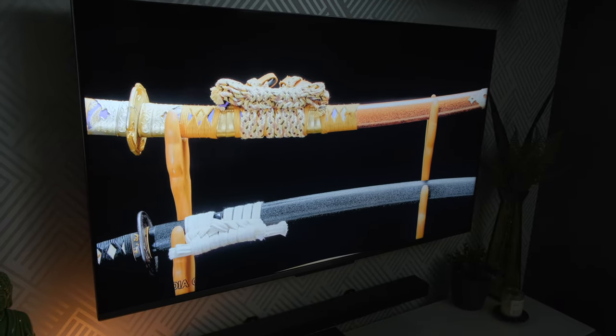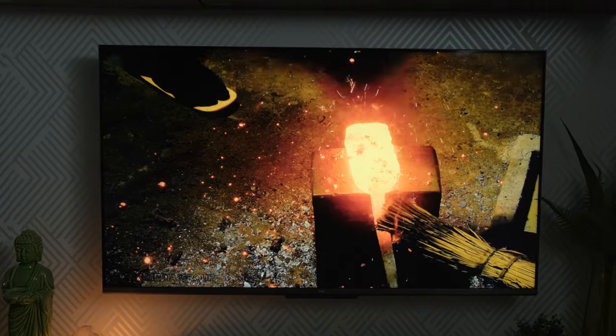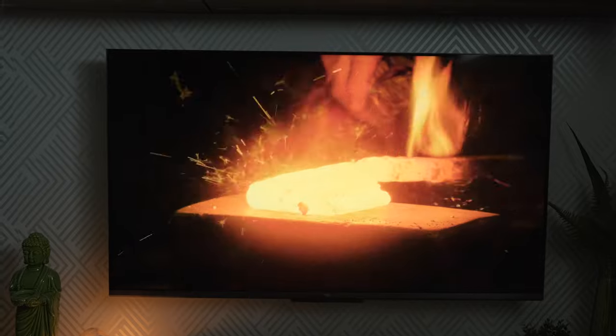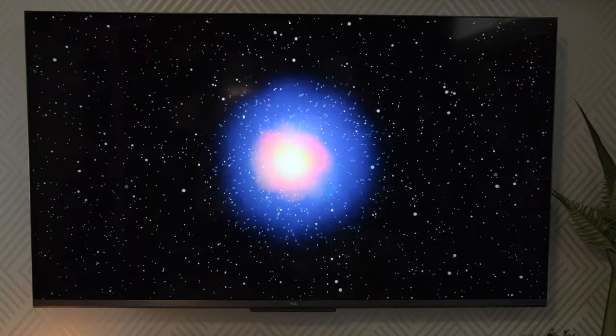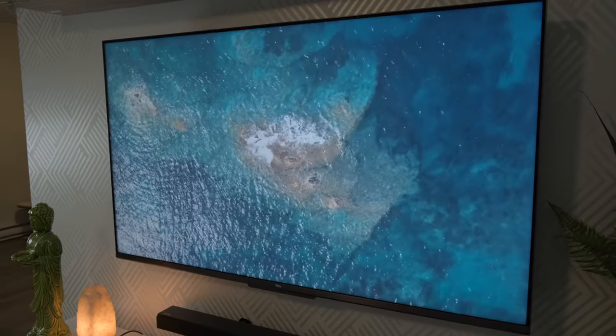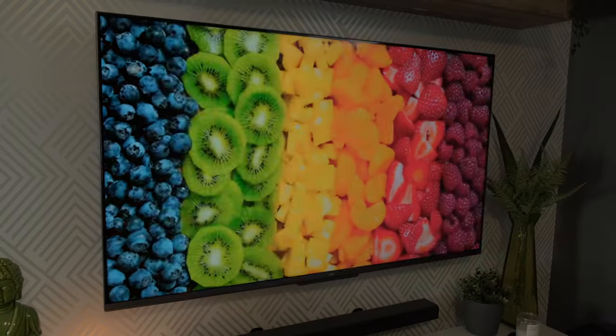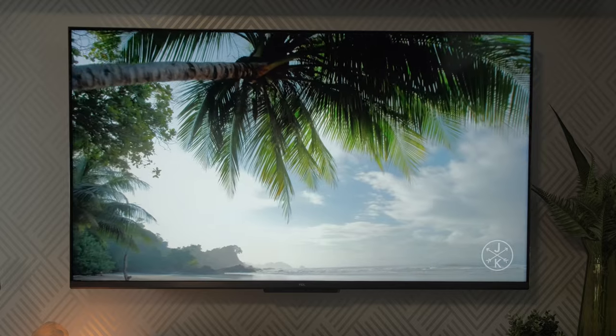It's mini LED, which was a must-have for me in my next TV. When I started considering an upgrade I was pretty set on an OLED panel, but mini LED won me over after I got my MacBook Pro, which also has a mini LED display — I couldn't believe how great the picture was. Mini LEDs offer deeper blacks over standard LED panels, they can get much brighter, and they have better color. OLED screen burn-in is still something on my mind, so I think a mini LED panel just made the most sense. The display is 120Hz 4K, it supports variable refresh rates to reduce screen tearing, has 1.07 billion colors, 1200 nits peak brightness, and 240 dimming zones that provide good local dimming, which helps contrast — an amazing 8600 to 1 native ratio that increases to about 19,000 to 1 with local dimming.